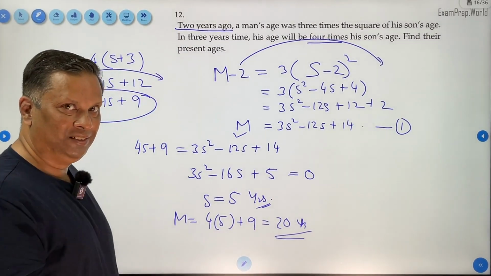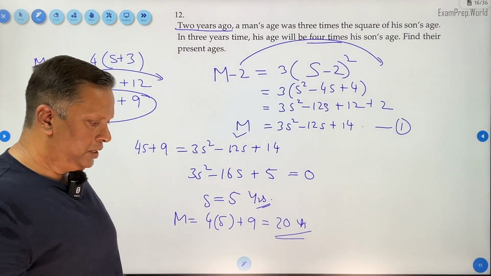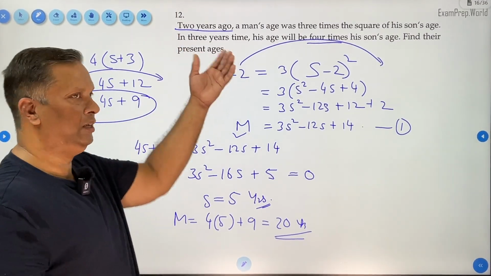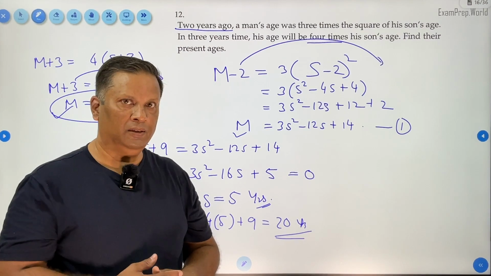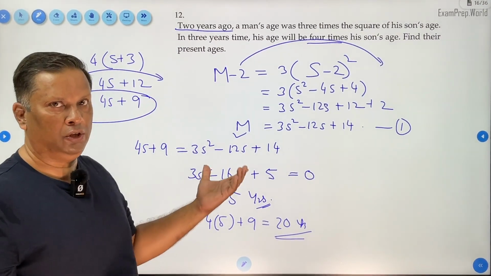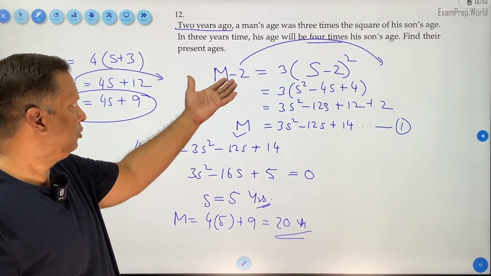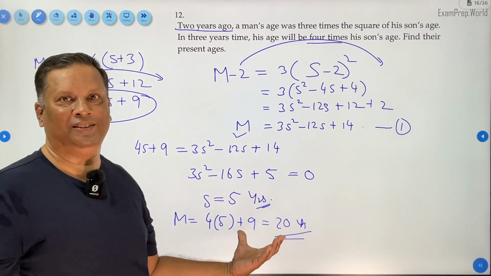Easy, right? See, you just have to be a little careful on reading the thing and create a mathematical expression. And once you get the expression, then it's your algebraical skills, and once you are solving the algebra, then it's your quadratic skills. Okay.